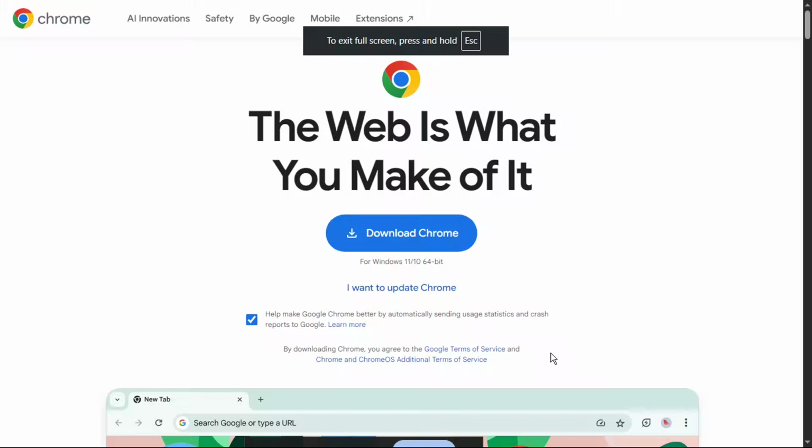If your back and forward buttons in Chrome are missing or grayed out, don't worry. This is usually a simple fix. In this video, I'll show you exactly how to enable them again, bring back your navigation buttons, and use quick keyboard shortcuts as a backup. This is a fast Chrome troubleshooting guide that can save you a lot of frustration if your toolbar looks broken or your browser is stuck in full screen mode.